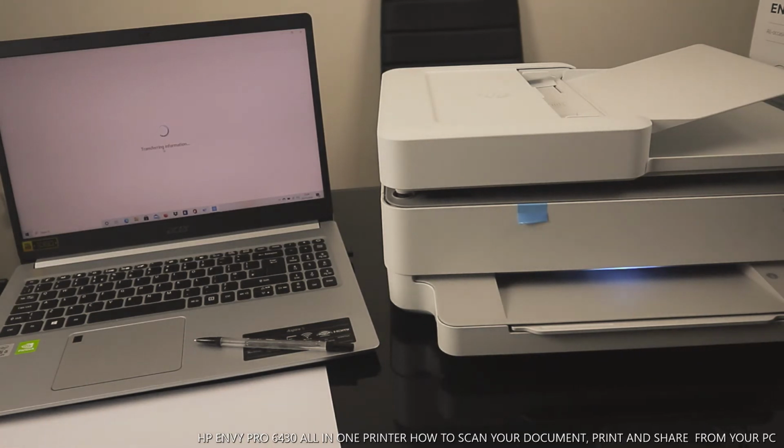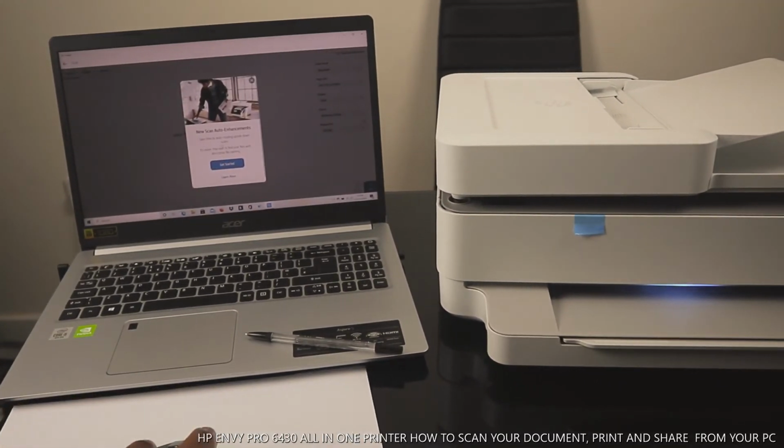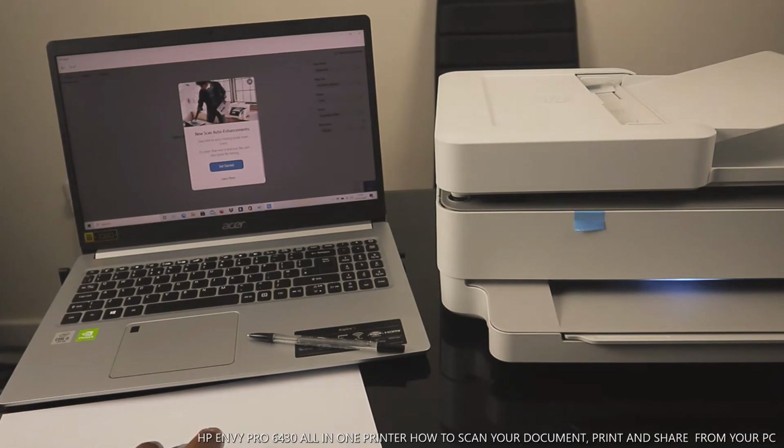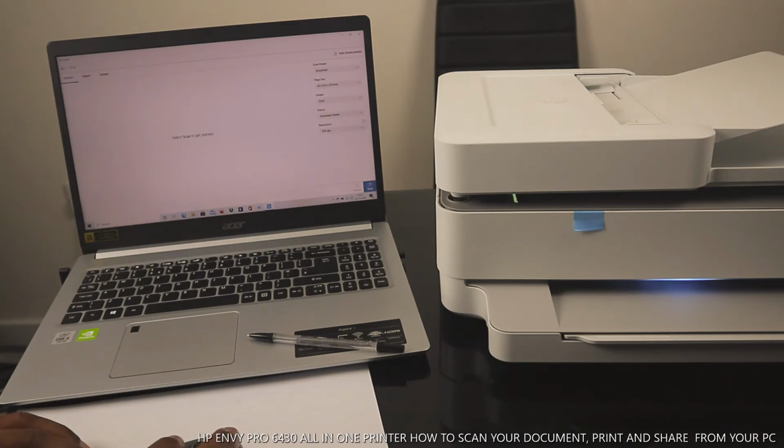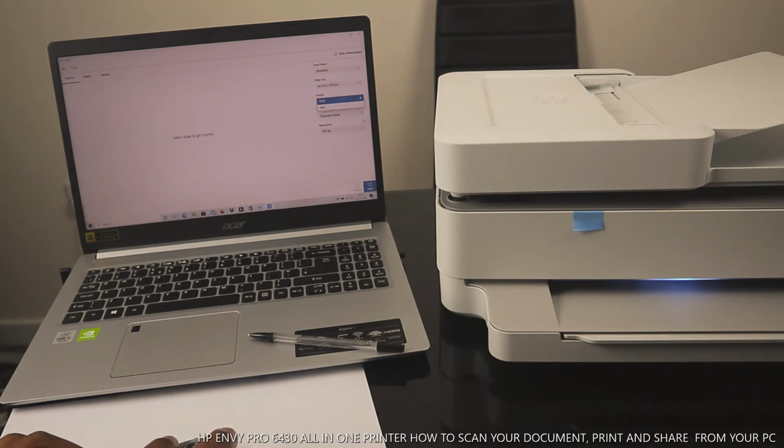What we are going to do is scan a document. Right now, new scan, auto enhance, save time by auto rotating upside down scan. We don't need that, so we cancel it. The document we need to scan will show up here. So you go to scan preset and select document. Page size A4 paper; if it's letter, you select letter. Output, you select color or gray. Gray is black, we leave it on black.